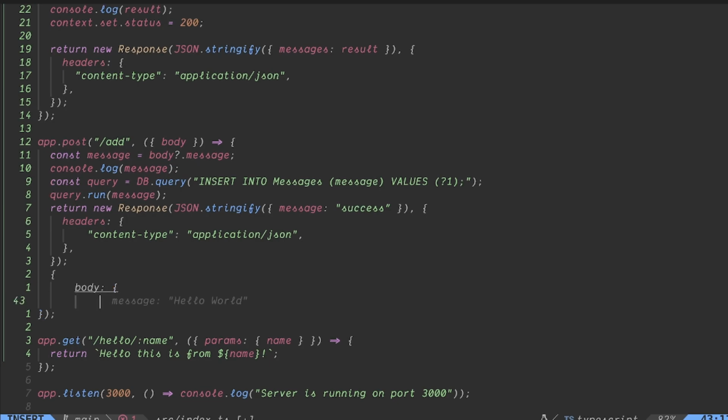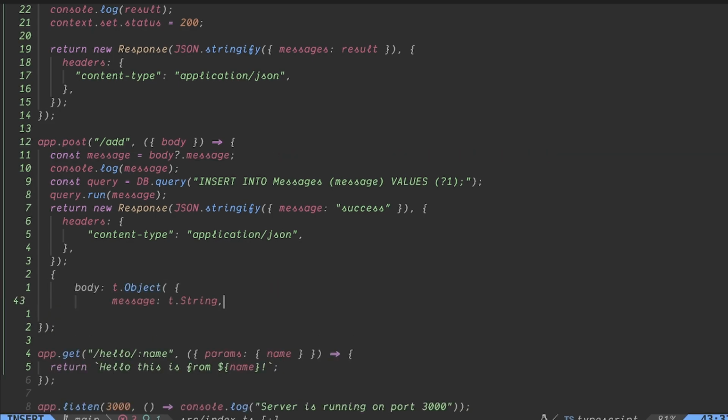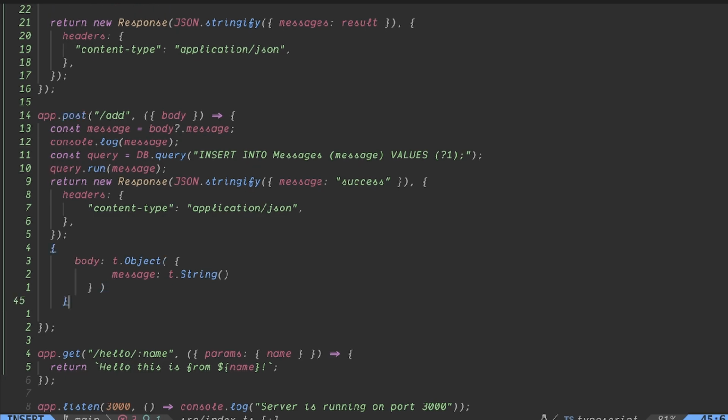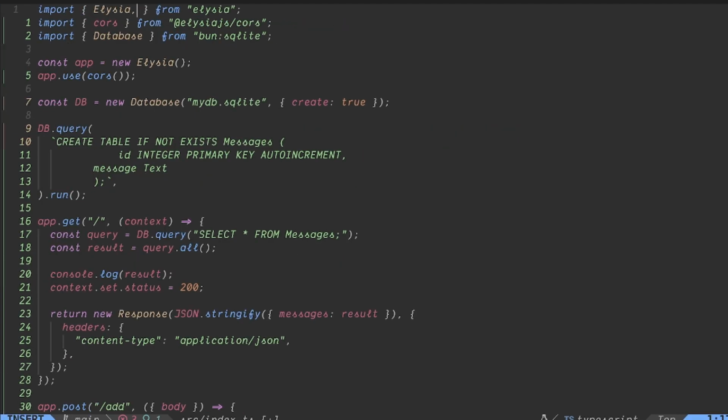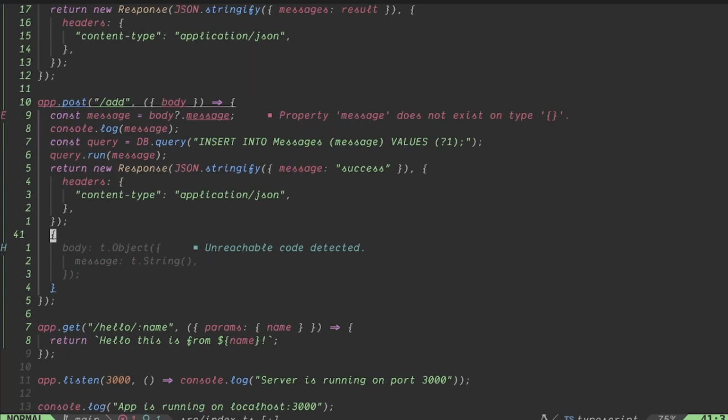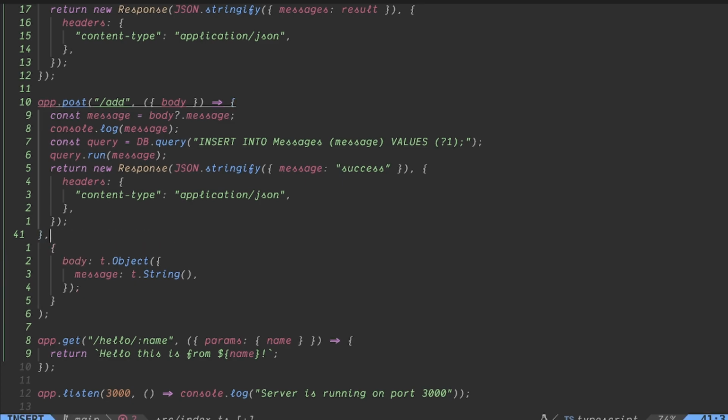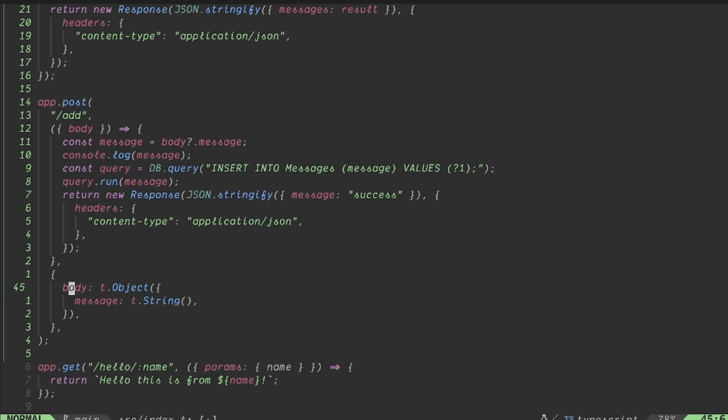Then we say body, and here we define the body. And to use this T, we can go here and say T. Now we define the body structure of it with saying this here.